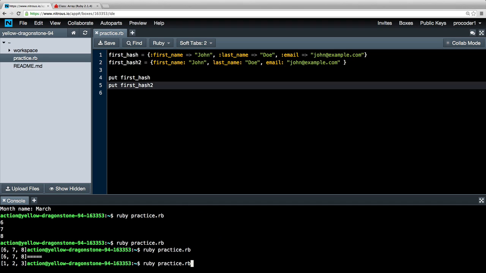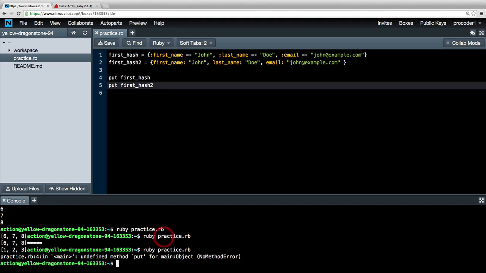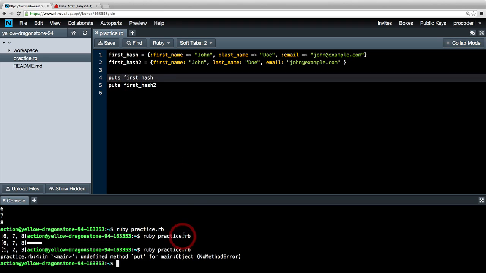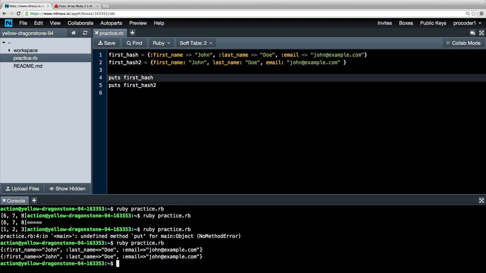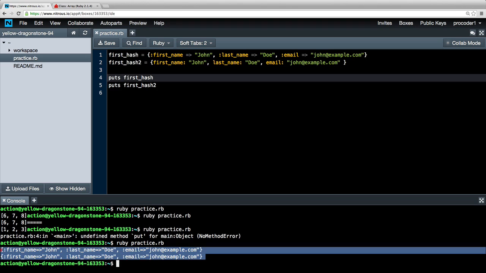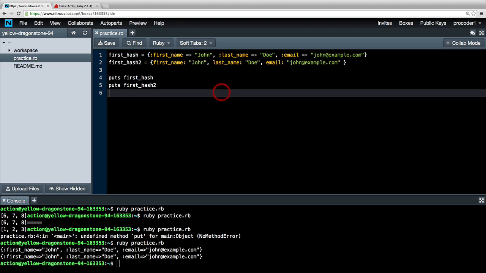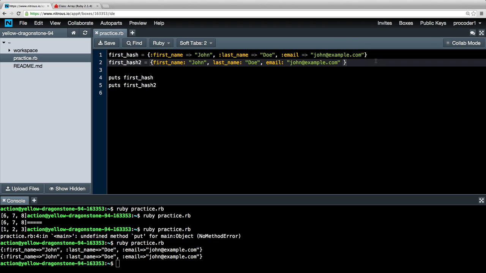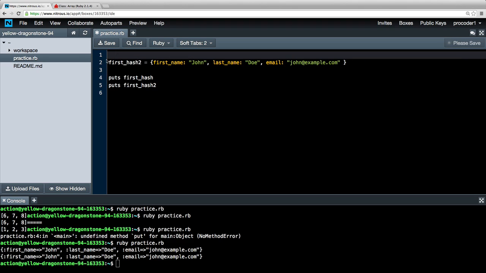So let's execute that. And we just need to make sure we have S's on the end of these. And there you go. These are literally identical. So you can write them two ways, and that's important to know because you'll see it both ways in production applications. So this is just a little bit cleaner when we write it this way. So let's keep that second one since it's a little cleaner.